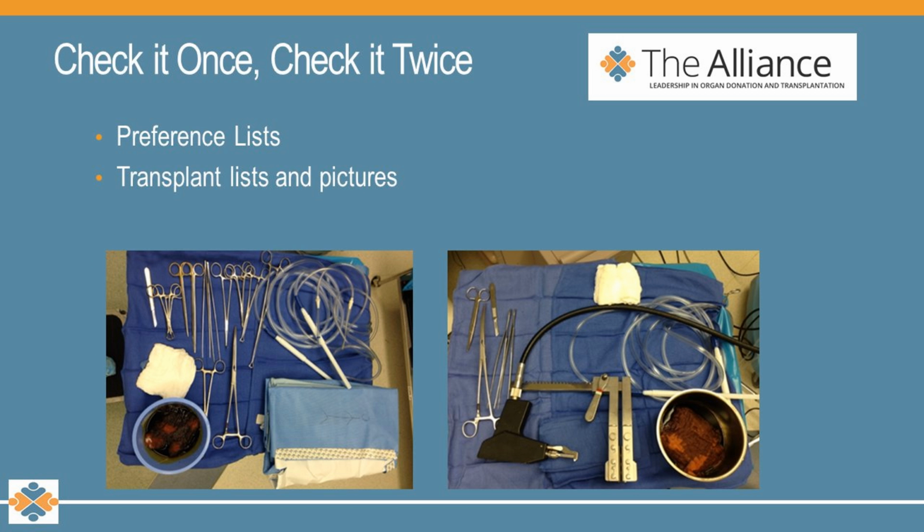Great. That sounds like a very well thought out process. What kind of tools or resources or checklists maybe do you use to ensure that you're adequately set up for an organ procurement case? We have our preference lists, of course, for each of the surgeons or the teams, because we've gotten to know many of the visiting teams, and we could develop those checklists.